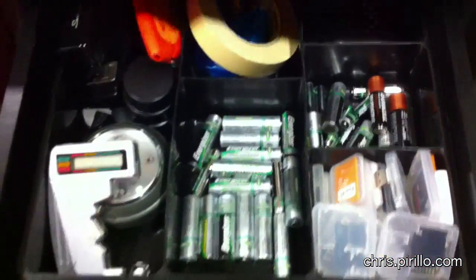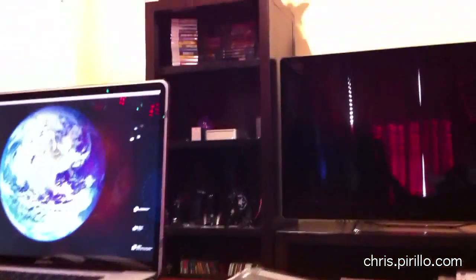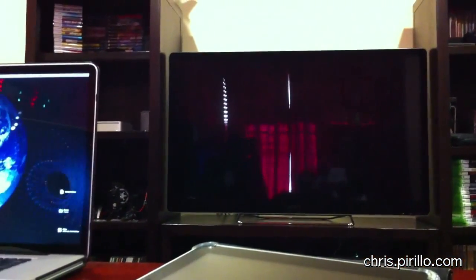You might remember these drawers. Not much has changed. Batteries and other office supplies, random things, and cables and cords. Underneath here, of course, I have the wireless keyboard that is connected to the Mac Mini that's across the room there. That's the computer that's running the live video feed. There is the remote control for the Google TV, newly acquired. And I also got an Xbox 360 controller, some remote controls, a mouse, and, again, more cables and other assorted goodies.